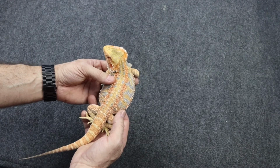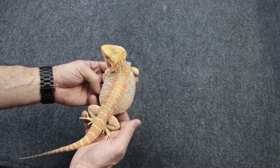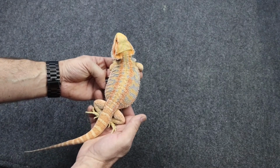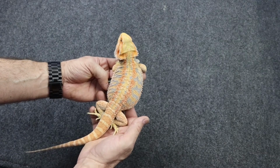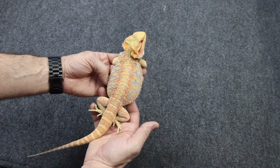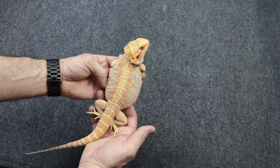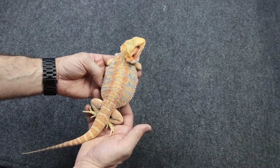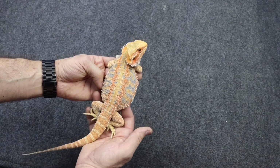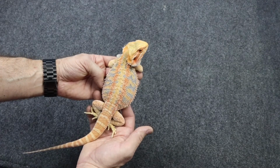Dude, I just can't get him enough bugs. I actually have to gate him back, I think he would just be so obese. This girl, she eats well. She eats every time she's offered food. And you can see in her tail and in her legs, she looks really healthy, phenomenal. So again, next year we'll be looking to pair her with somebody and see what we get for blue stuff. Again, hypo, possible het trans, blue bar.